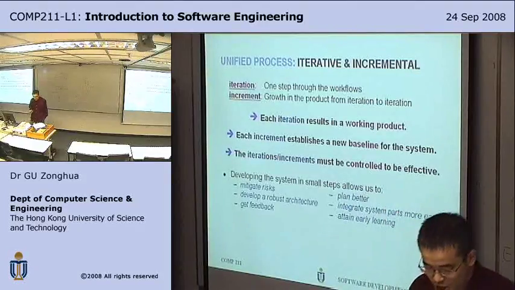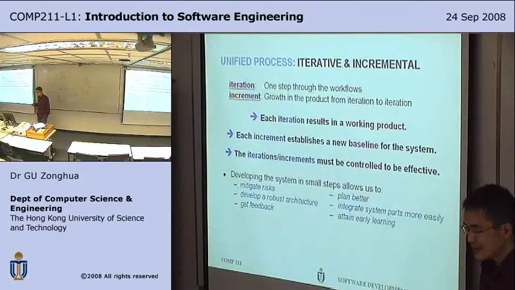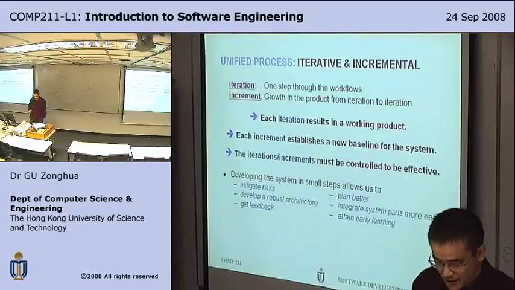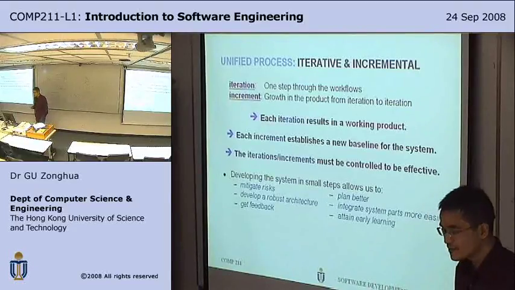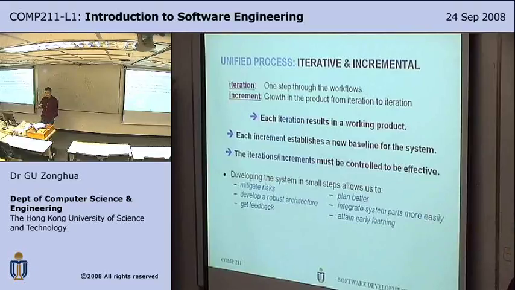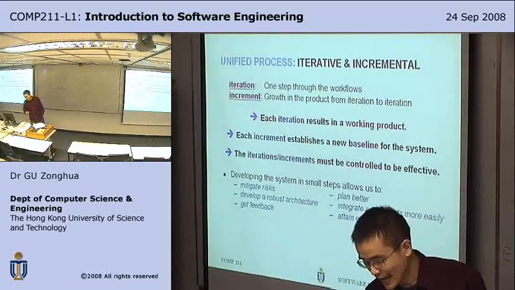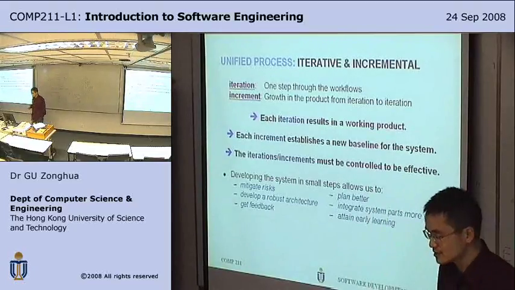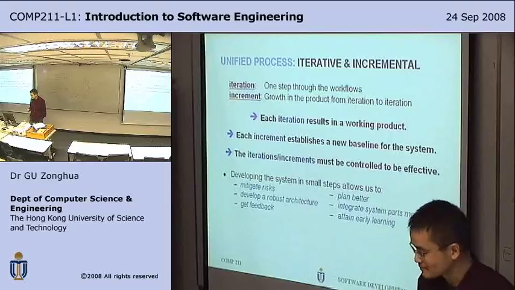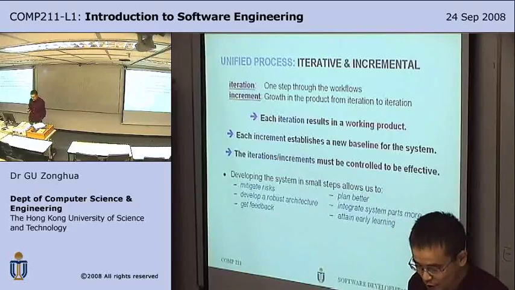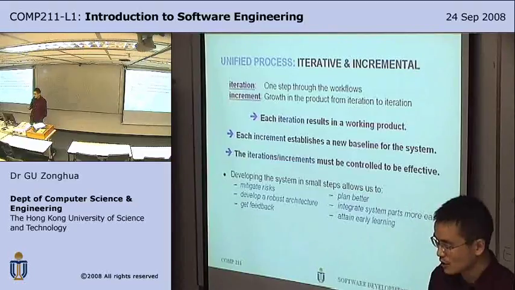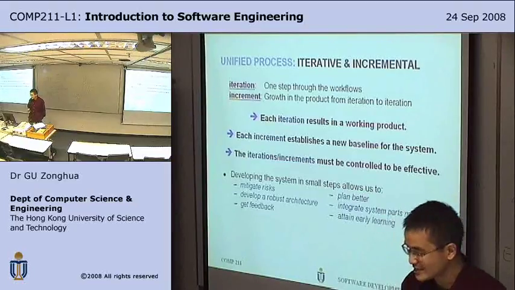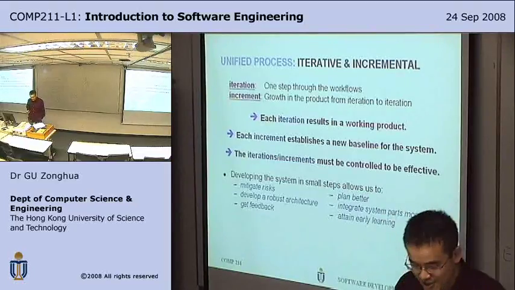Get feedback early from the client, because you have something early to show the client. Plan better, because you're developing things piece by piece instead of having this big bang integration in the end, which is a bad approach. Integrate system parts more easily, because you're doing integration all along the way at each iteration, and attain early learning.